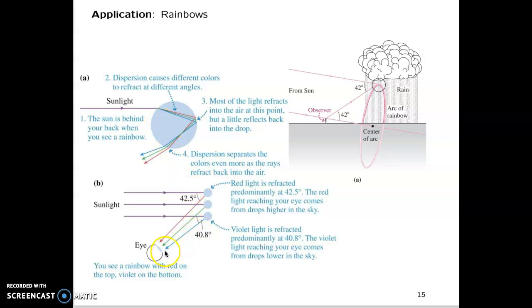Okay. So if you're looking up, what you're going to see at this angle is blue light. And a little bit higher up, you'll see somewhere in between, maybe green light, and go further, orange, and eventually you get to red light. And this is the cross-section of a rainbow, the vertical cross-section of a rainbow. The lower color will be blue, and then it'll be green, and the other colors, and eventually red. And then after that, you don't see anything after that. Okay, so this is the origin of rainbows.